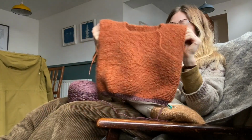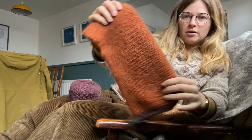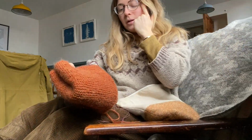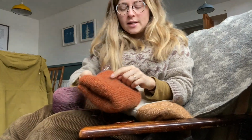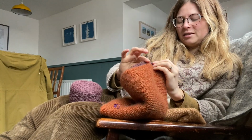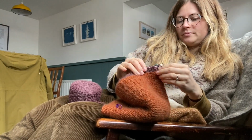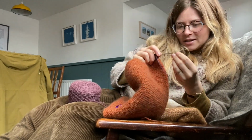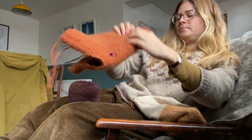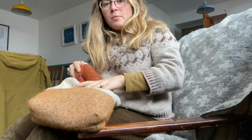So it's going to be a kind of colour block type situation here, and it's just garter stitch, so it's really pleasant to work on. I will say though, I had to size down to a size 3 needle on the body and a size 2mm needle on the waistband, because I'm such a loose knitter, so that's really weird. Actually, this is 2.25, not quite 2mm, but yeah. It works really nicely. So that's what I'm working on right now.